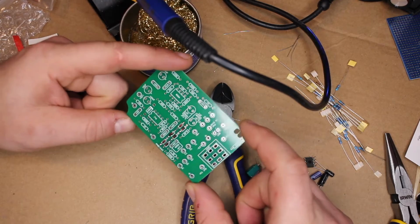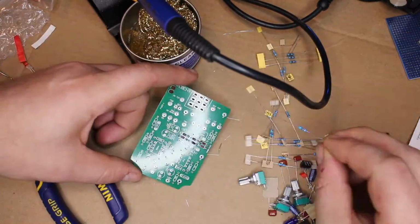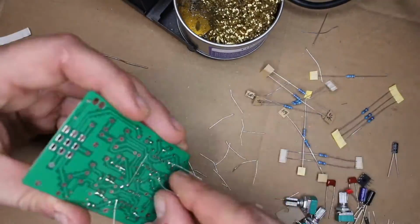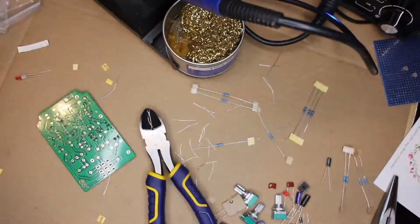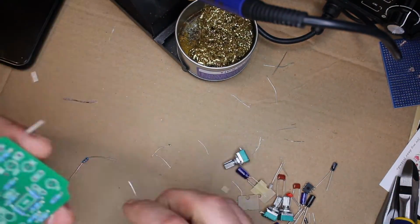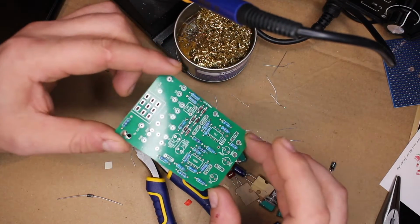All right, now all of our diodes are on the board, all of our clipping diodes at least. Let's move on to some resistors. That was a lot of resistors, but I'm happy to say the board is fully populated with them right now. So let's get this other diode on the board, and then we'll get started with the capacitors.